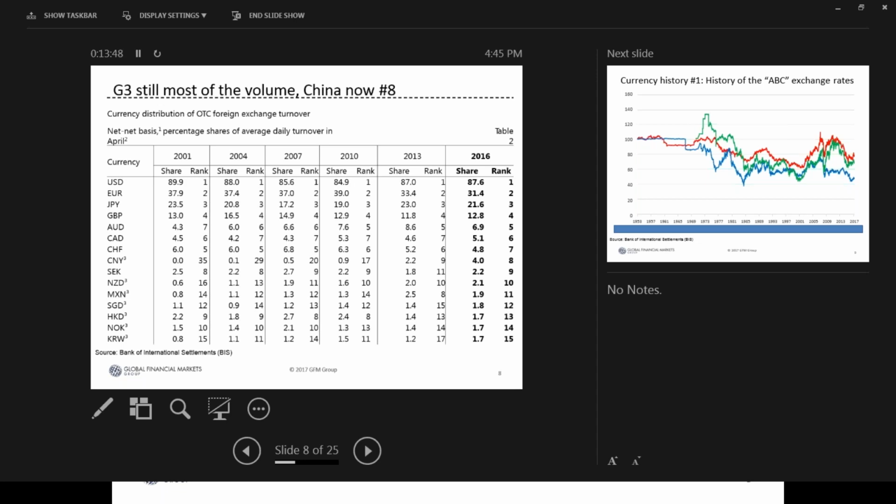Whereas the euro, the Japanese yen, the British pound, and the Aussie dollar are the second, third, fourth, and fifth most commonly traded currencies. Some relatively small currencies that you might not expect to see in a top 10 list of anything, such as the Swedish krona, Singapore dollar, and Hong Kong dollar, are among the world's most traded currencies, simply because there's a lot of corporate need to convert money in and out of those currencies for trade, for banking, and for settlements.